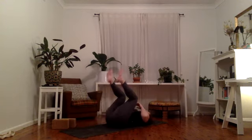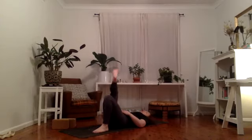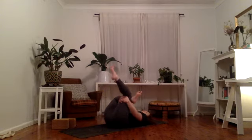When you get to your back, just plant both feet on the ground, about hip distance apart. And then we'll cross the right ankle over the left knee into your reclined pigeon, your figure four shape. We'll interlace the hands behind the left thigh if that feels good. Maybe left foot on the ground, right knee pressing away is fine. And that's okay too. Just do what you need to get a bit of a stretch through the body without causing any discomfort.